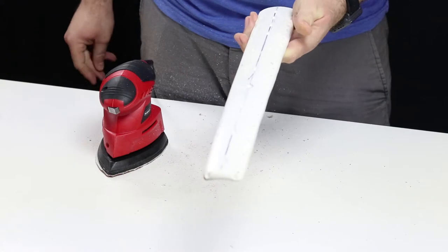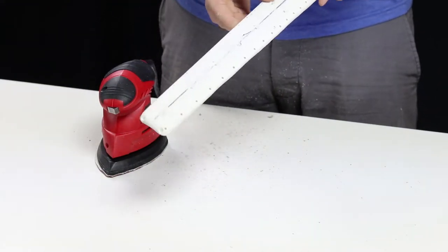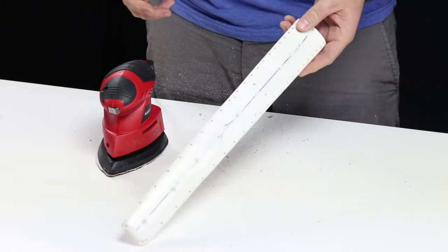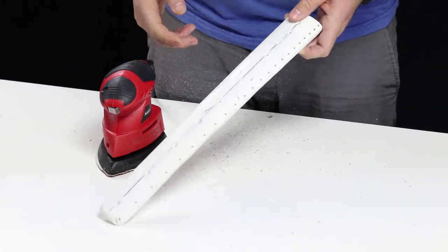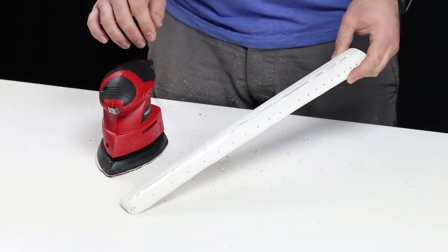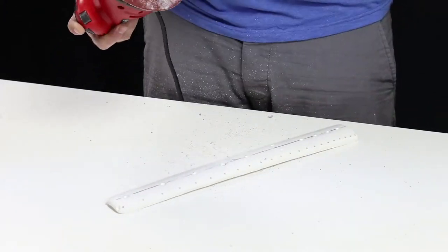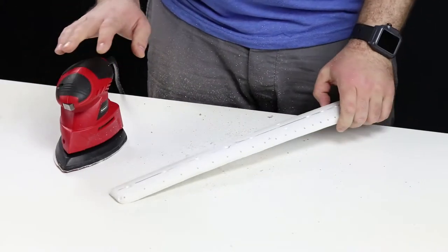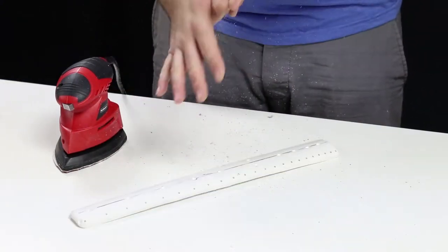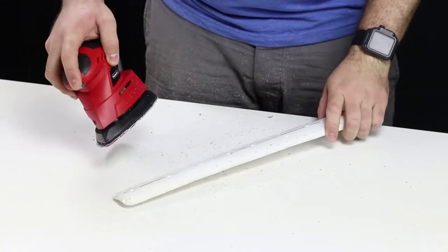So now, here's where the magic happens. I accidentally discovered this. I think I was being dumb and just like, hey, I'll just sand everything when I was making one of these. But here's the real magic, right? So I'm gonna stay on the 60 grit, and what I'm gonna do is sand the entire surface of the fingerboard. And just wait and see what happens.